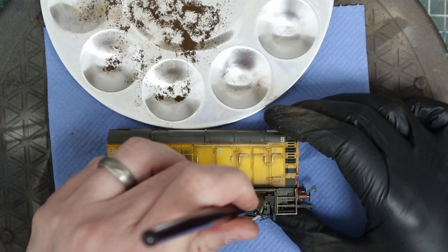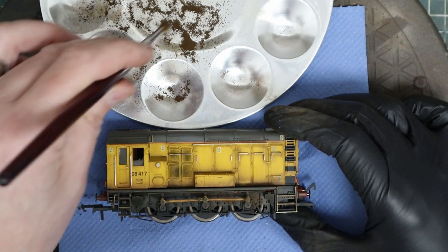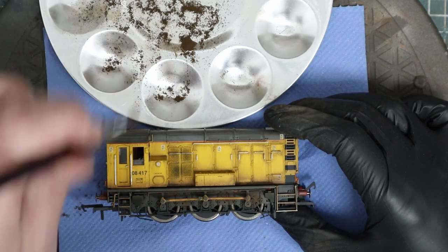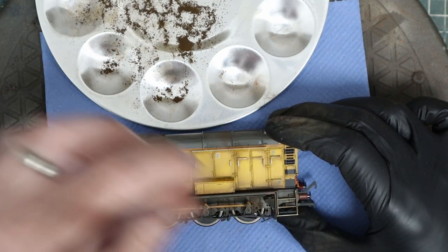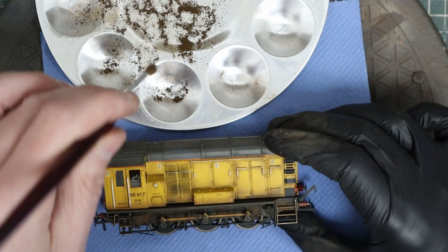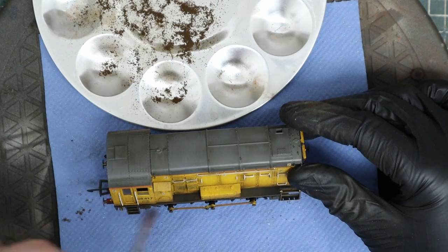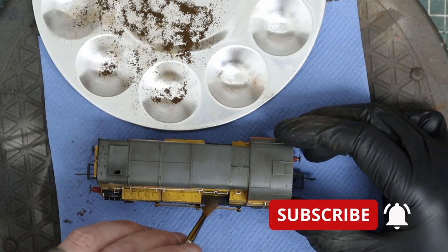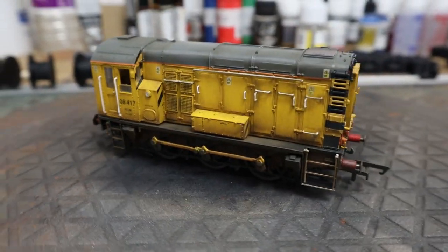I'm using a smaller brush for the powders than I normally do — I usually have quite a large soft brush, but I just wanted to be a bit more precise. Being very careful not to get anything on the wheels, because I don't want any of the pickups to be interfered with by stray paint. Once the varnish is fully dried I will give the wheels a proper clean with thinners on a Q-tip and run it for a little while to make sure they're totally clean. And then just the final bit just on top of that plate on top of the chassis there — and that's it, we are done.